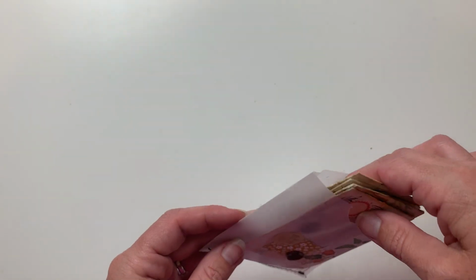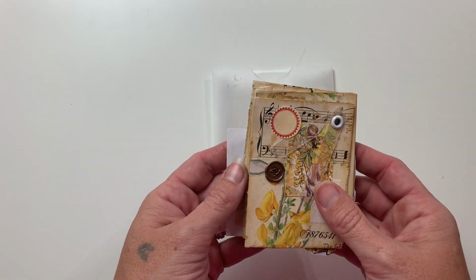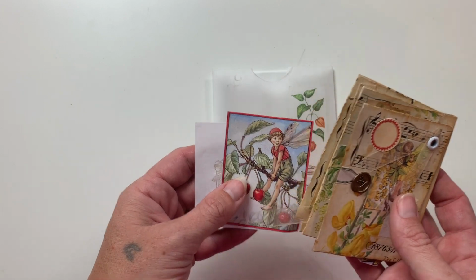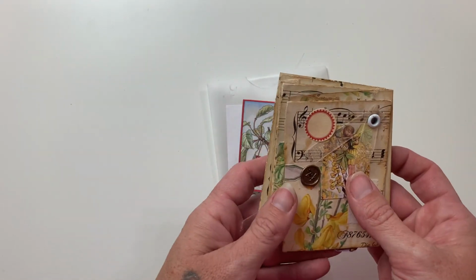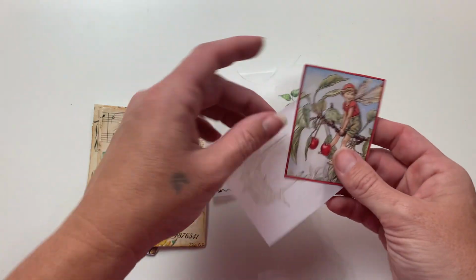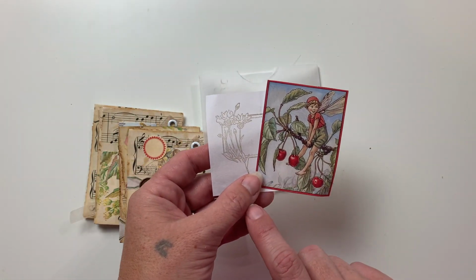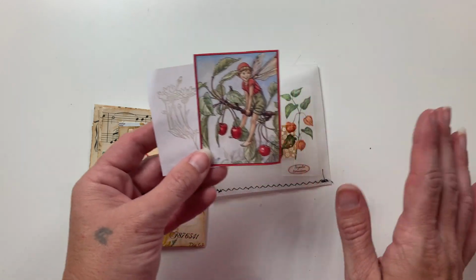Speaking of joining at the beginning, Thurid had also joined our group with the very first swap back in February of 2020. Super, super sweet lady. I love Thurid to pieces. She is just so generous. She included these little ephemera pieces, and then I also got some more happy mail in the mail that she sent me that I will be showing very soon, that I'm so grateful for.